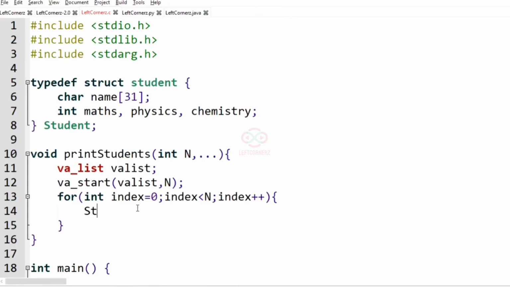So struct, sorry, you have to use student here.